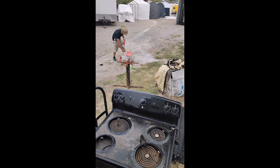Pop that lid back open right here and start spraying it down some more. Make sure you get real good, get behind it right here. Just like that. Give it a couple more squirts in there. Bust it up real good, you know. Seal it back up. Now you don't come back and touch that puppy for 72 hours. Take about 72 whole hours.